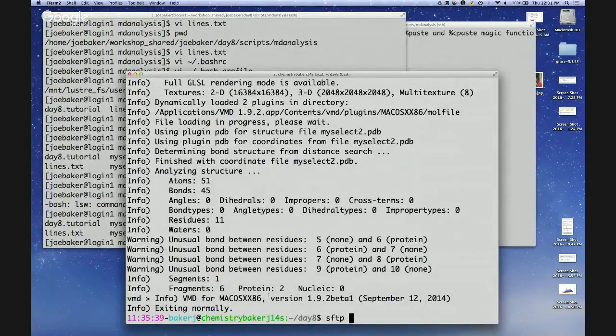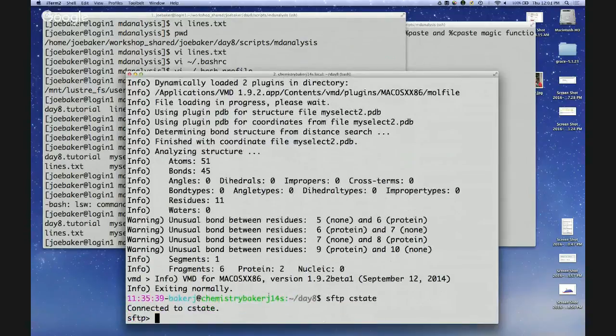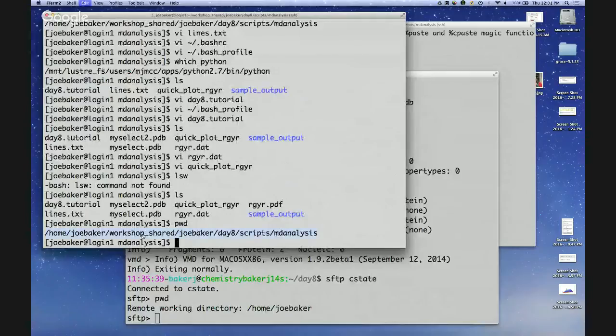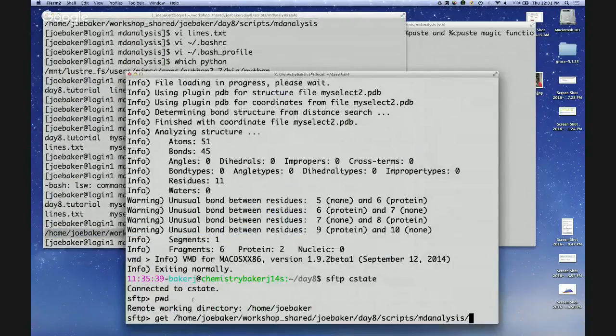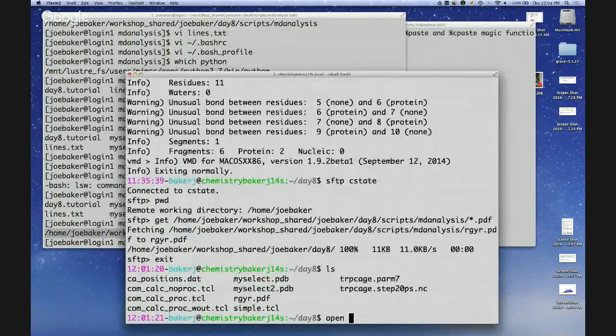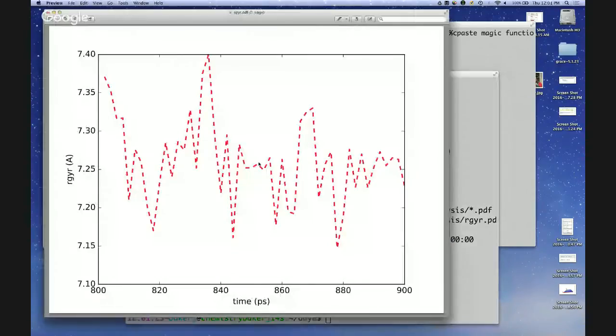So go ahead and download it to your local machine. And then however you open PDF files on your machine, go ahead and do that. And if you plot that, you'll see what the radius of gyration looks like over time. Any questions?